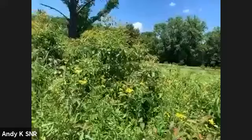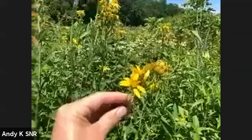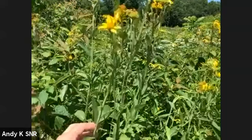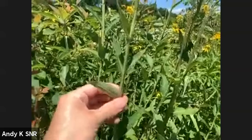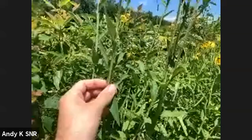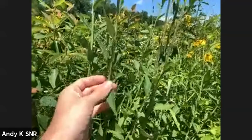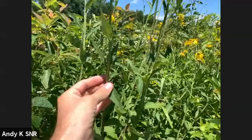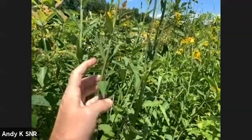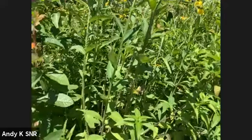Ooh, and then we have our field of yellow crownbeard, also known as yellow wing stem. If I slow down, it has a nice yellow flower head, but it's called yellow wing stem because if you look close, and I'll try to be still so it zooms, around the stem here you can see these leafy protrusions off the side of them. I hope you can see that in the video. It's really cool. We're not quite sure why these are here. They might be added leaf tissue for more photosynthesis. It could also be used as a gutter system. So when the water hits the plant from the rain, it just gets funneled right down the wings, down to the base of the plant.